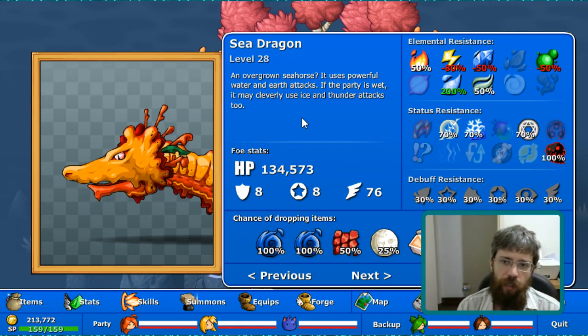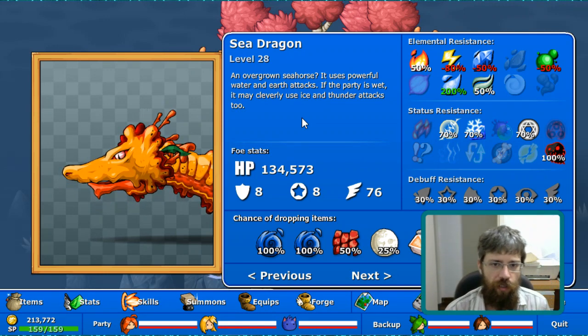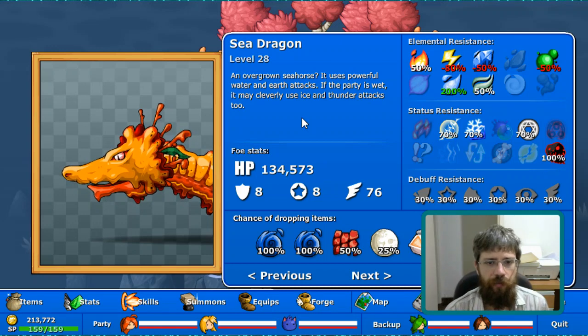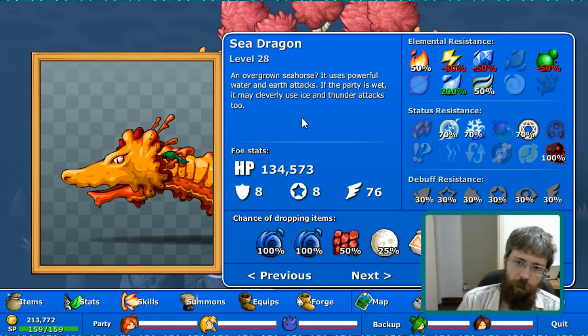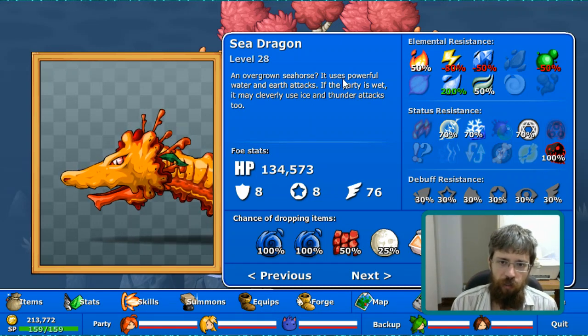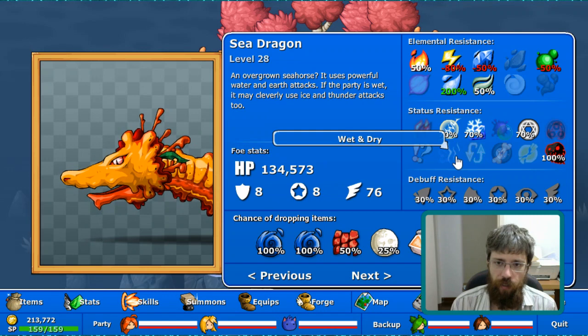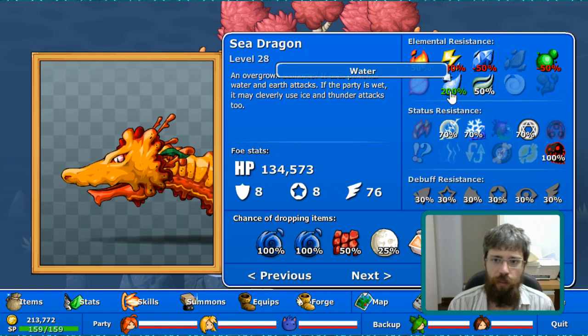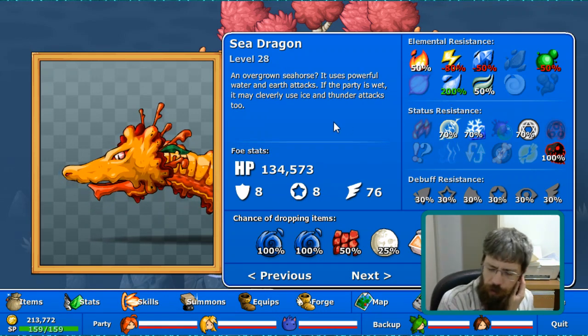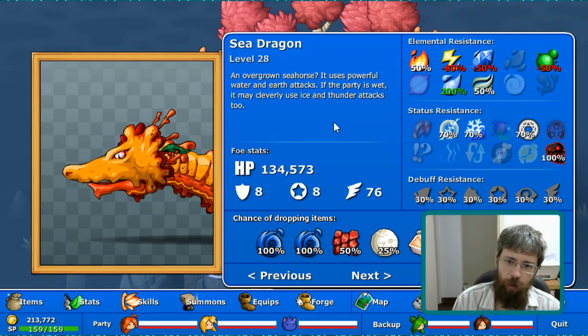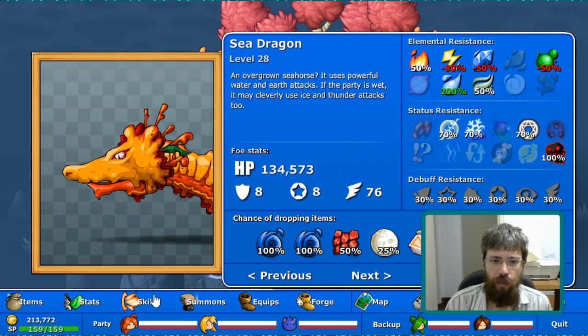We could talk about, I guess, this idea of something that focuses on water, I suppose, because it both has the idea of something relating to using water and earth, and something related to wet, which is a status effect that is intrinsically tied to water. I don't know if I should say intrinsically, but almost always tied to water.